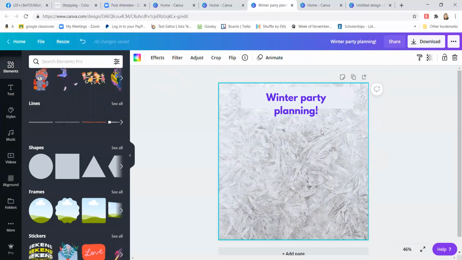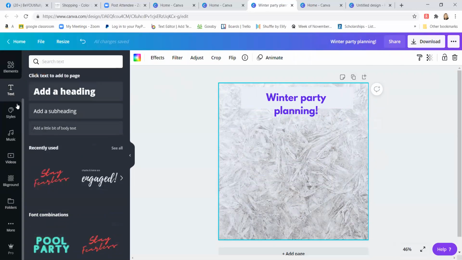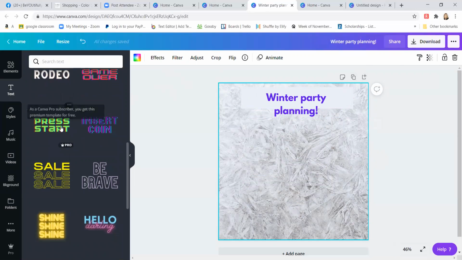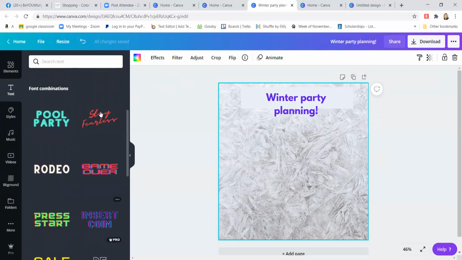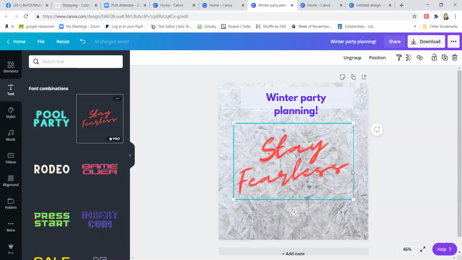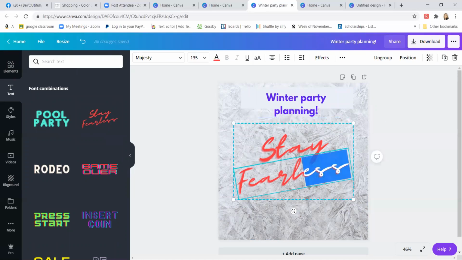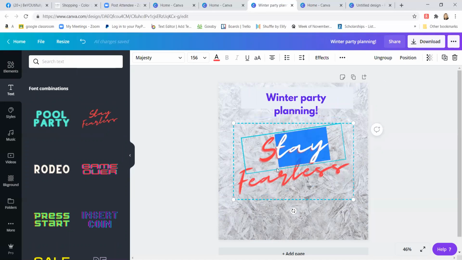Okay, so I add my font. Now I go back to text. I can also use their fonts that they give me. Again, some are free, some are pro. So let's say I like this one. Then I just, again, double click. I don't even know what I'm doing with winter party planning.